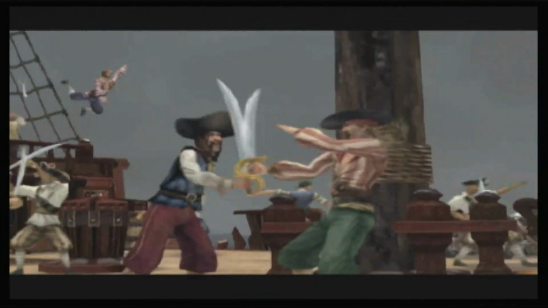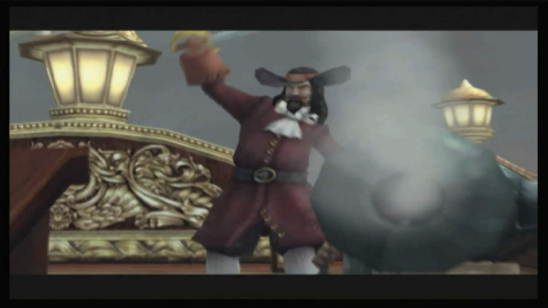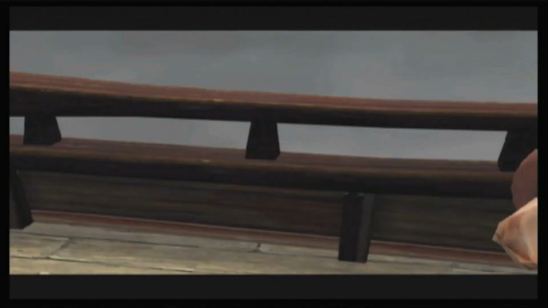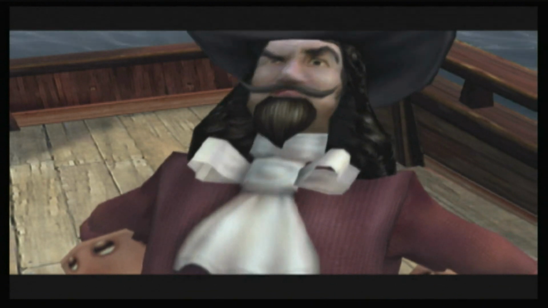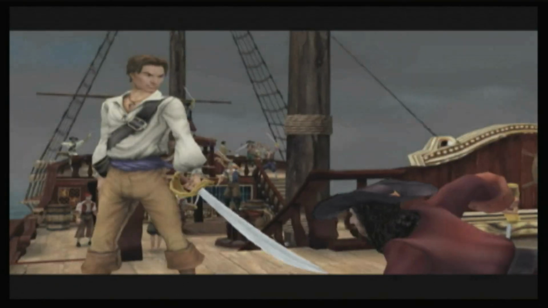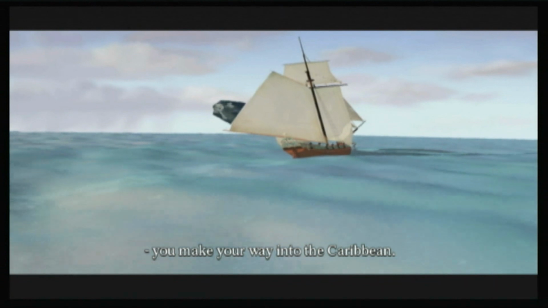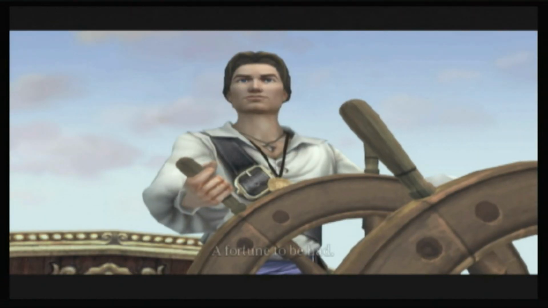Avast ye mateys, the strategic plundering game Sid Meier's Pirates has lifted its anchor and again set sail for the high seas, but this time, its sights are set on the Nintendo Wii, a fine choice for pillaging and looting. Pillage, pillage, loot, loot. It's a pirate's life for Wii. But unfortunately, this old galleon doesn't have quite as much booty as it used to.